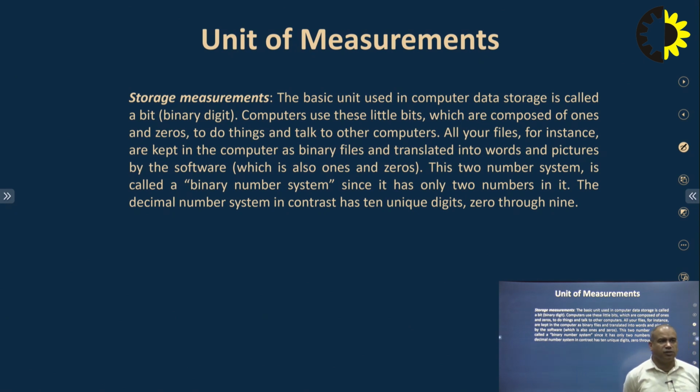So next we talk about storage measurement. If I talk about the basic unit, that is in MBs, KBs or any bits. So the basic unit is the bit, that is 0 or 1. Other units are KBs, MBs and GBs. And the decimal system, in contrast, takes 0 to 9. Here in a computer it takes binary, so 0 and 1. A computer stores in the format of 0 and 1, that is a binary digit, or we can say a bit.